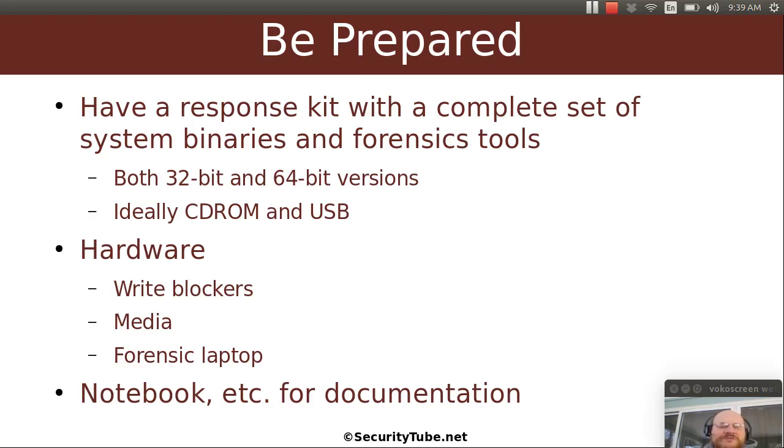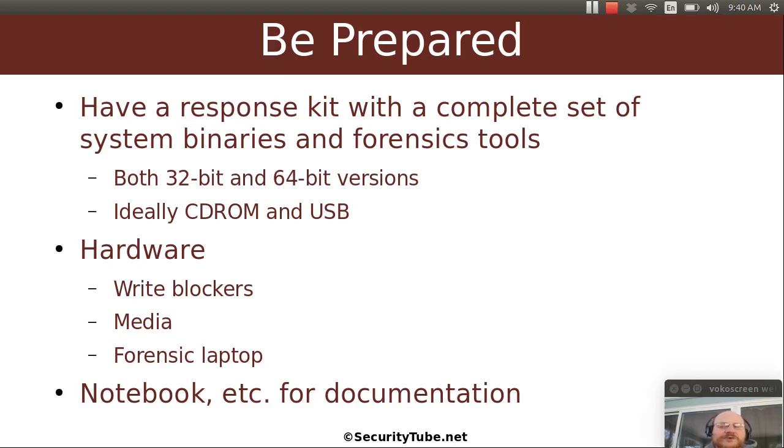Now, some people would recommend the CD-ROM over the USB, with the thought being that there is very little chance that a compromise of your Linux system involved the CD-ROM. So there's no contamination, if you will, of references to the CD-ROM from your mounting things and from an attacker mounting a CD-ROM. USB is slightly more likely, but honestly, it's probably fine if you just want to use USB. Also, not every computer has a CD drive anymore.